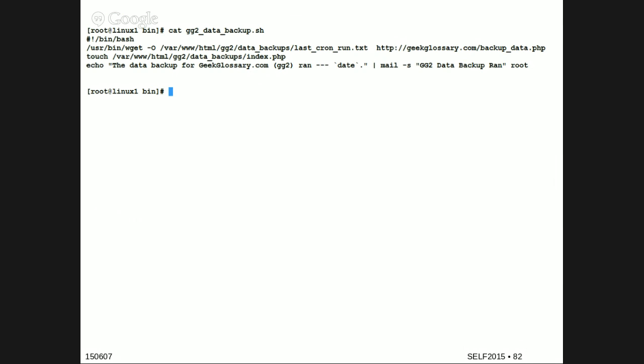I'm a big fan of wget. Zach Underwood in the audience, one of our former students who's done very well. I'm very proud of Zach. He actually showed me wget the first time. It is like a Swiss Army knife. It does all kinds of things. Great command. And I also like to, the third line there, I like to send myself emails. I get about 300 emails a day, and it just sends an email to me that this thing ran, so I don't have to worry about it.